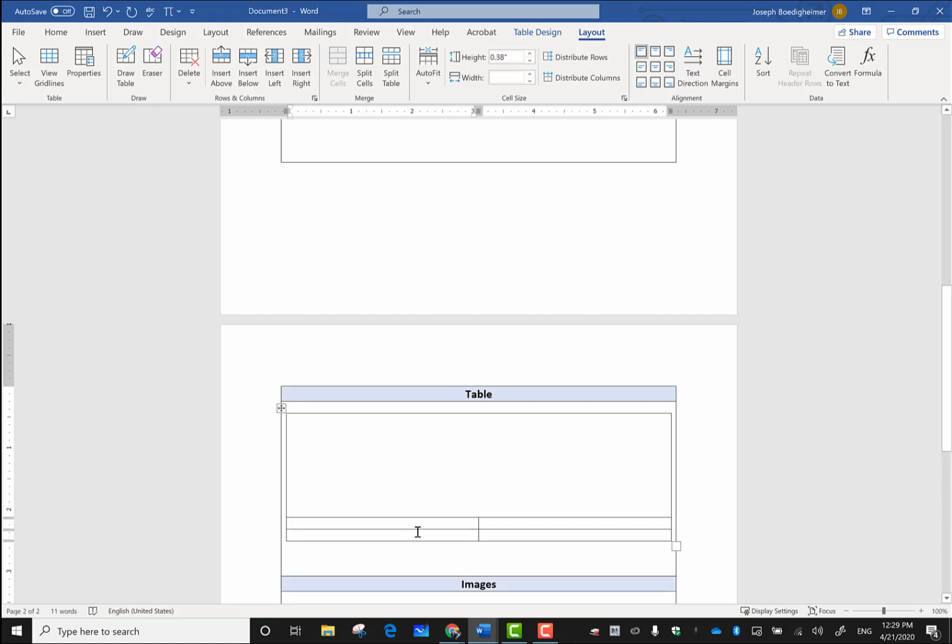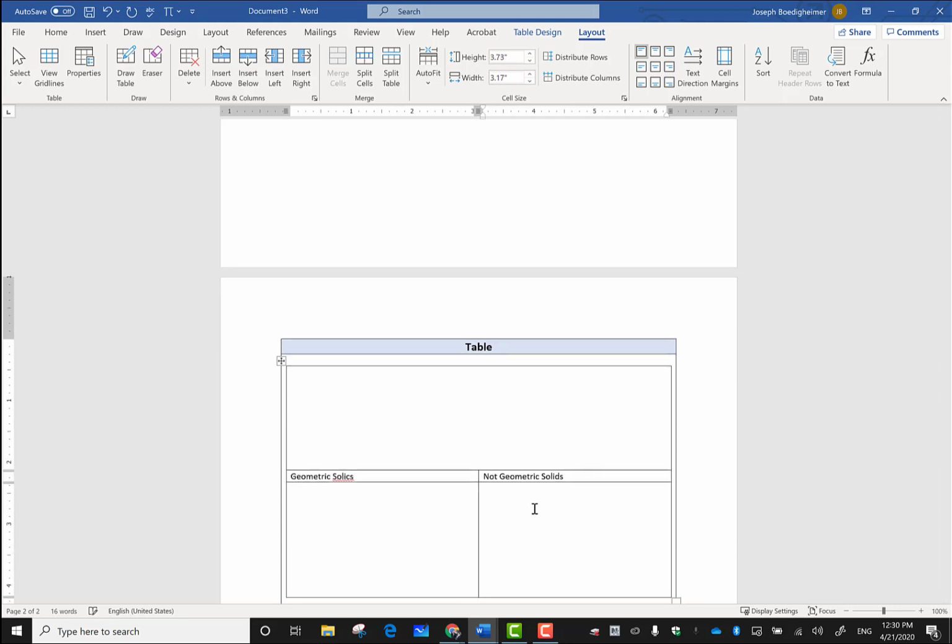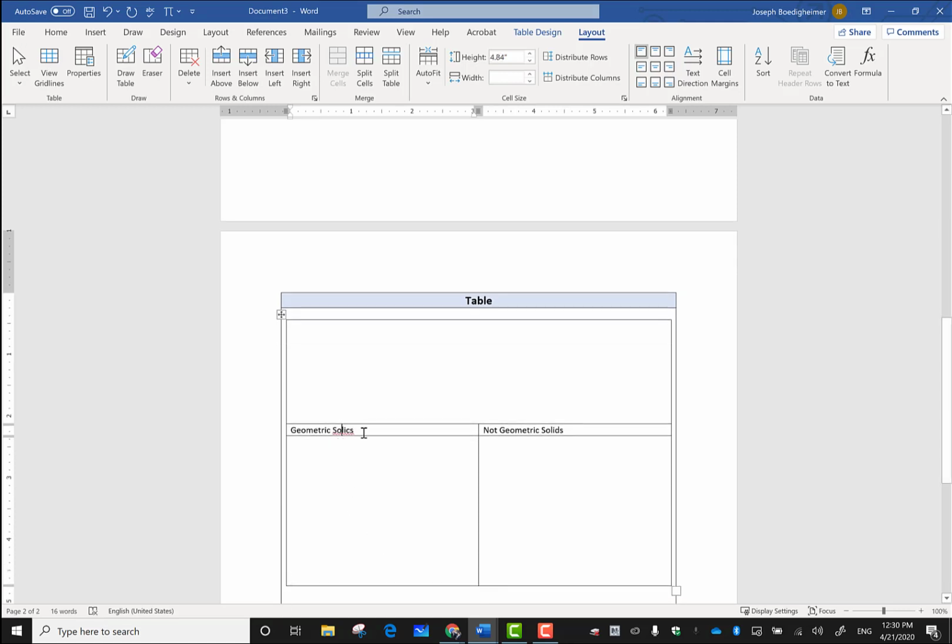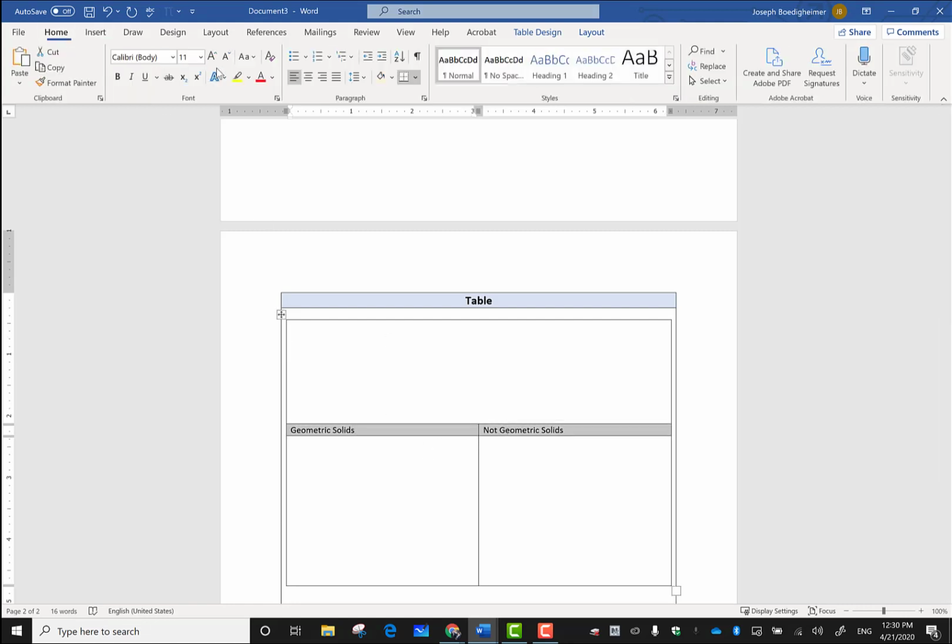Now here are going to be examples, so these will be geometric solids, and these will be non-examples, so not geometric solids. And give them some space to put different shapes in. Alright. So now I have my item bank where I'm going to have the materials I need to sort, and here are their 2 categories. So now we've got to work on finding our items to put in here.